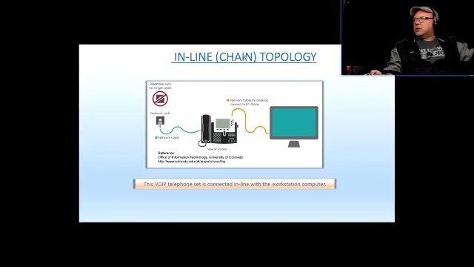Inline or chain topology, the good old VoIP right now, voice over IP, internet protocol, voice over internet protocol, VoIP. Those telephones, we are able to connect them separately, or they could be connected inline. Just think about it. When there's a company that has decided to retrofit their system, they probably have their old Cat3 telephone wiring for the old telephones in their walls, but they also have maybe at least one Ethernet jack that is providing signal to their computer.